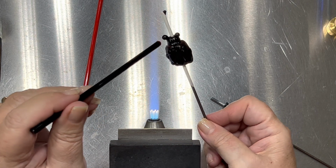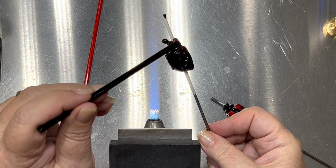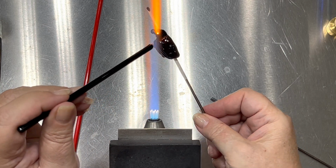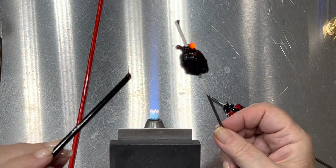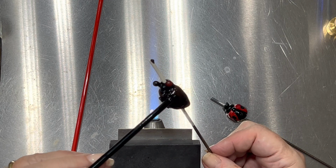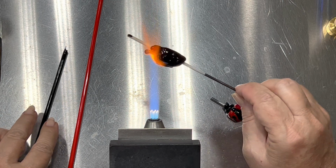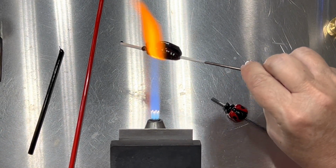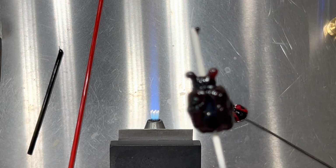This one comes out a little bit more. This one's kind of straight and smaller, so I'm just going to add a tiny little dot and then melt it in, and that should even up the size a little bit more. Oh, they're close enough. If I start fussing with it, that's going to take the rest of the day, and I think that this is plenty.